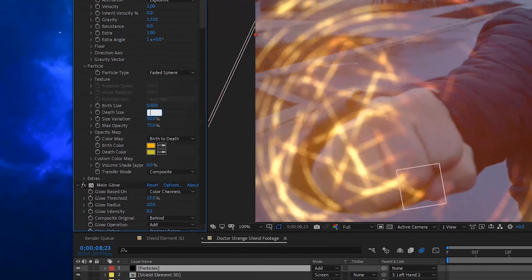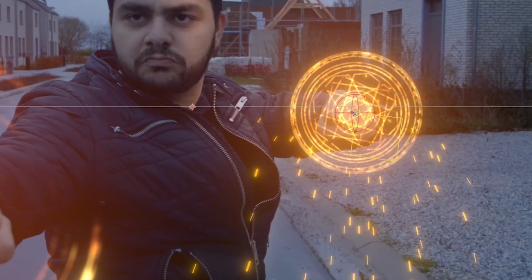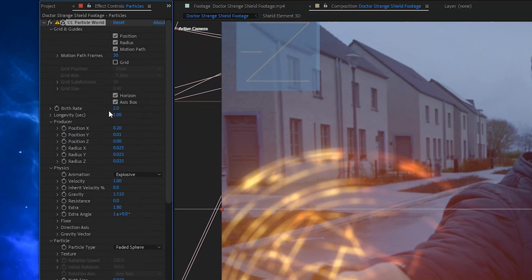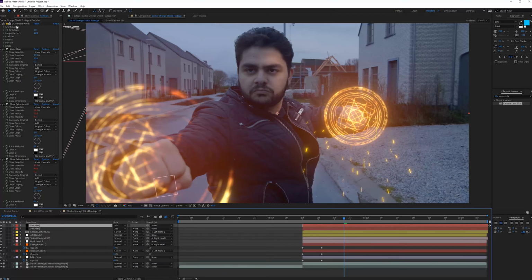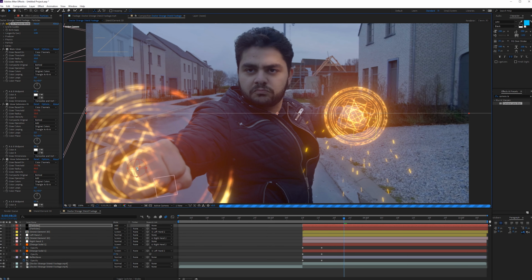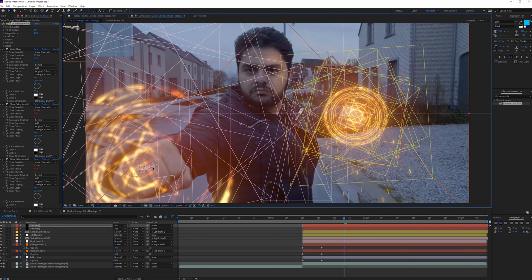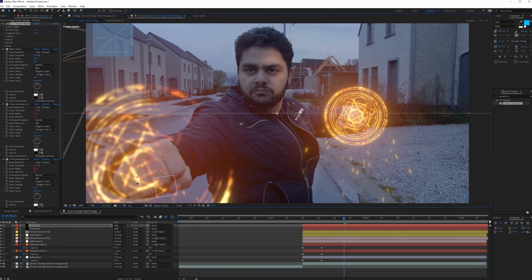And I am going to make them smaller, so 0.5, 0.05, 0.04, 0.01. We really want to keep them subtle. And I'm also going to lower the birth rate to 1. All right, we can duplicate these and then move them over to the front here. And here we do want to make them a little bit bigger to match the perspective of the shot a little bit.